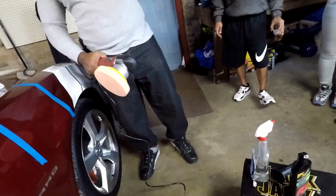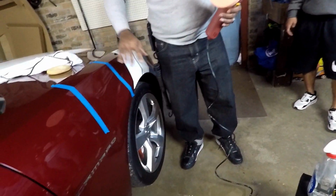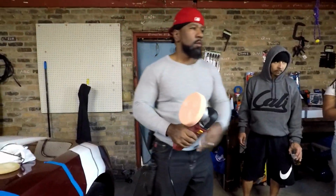You see this? It fills in the scratches of the clear coat. It builds it up. So it fills it in. So when you go back in with the polish, of course, it makes it all nice and smooth. And you can feel the difference with it.